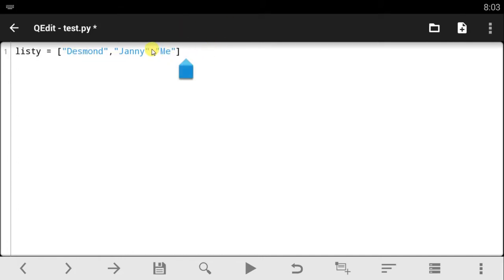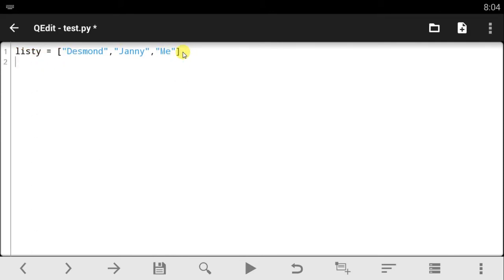Okay, now I have a list of 3 data types which are the same. I have 3 strings inside of here, and notice I use listy here. I can use any name I want, but the reason I use listy is because I can't use list. That is because in Python, when you use list, it tells Python that this is a function and you cannot use functions in making variables. It's just wrong. So I have to use listy, or any other name you want to use, but I'm using listy.